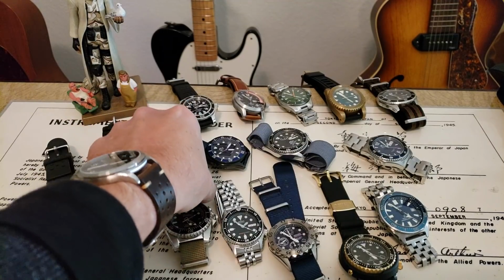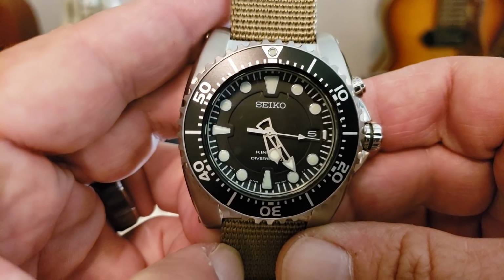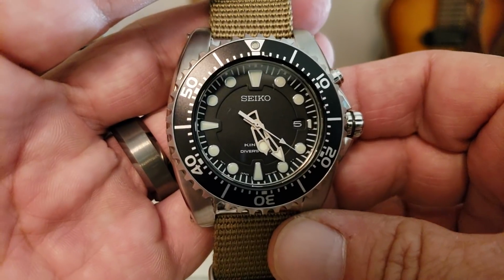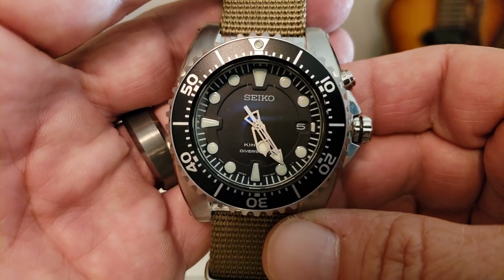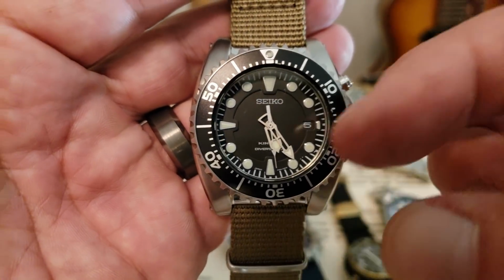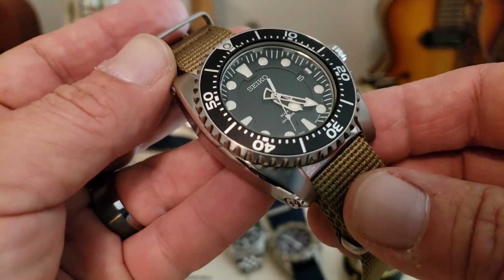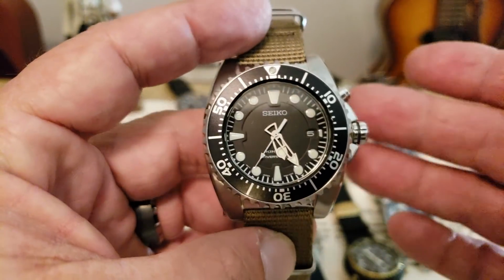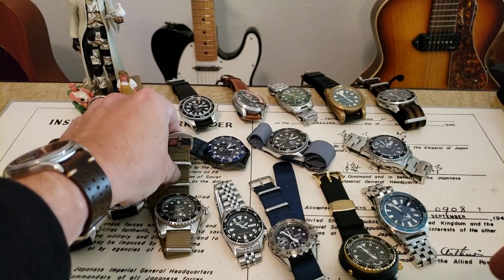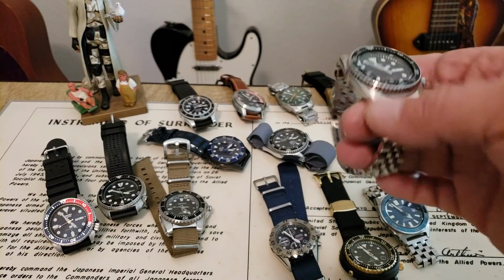So moving over here is my Seiko BFK, Big Frickin' Kinetic. I've had this watch for a number of years. I don't wear it a whole lot, so I do have to get it out and shake it to keep that kinetic movement charged up and running. But definitely a unique piece from Seiko. This button up here will check that kinetic charge using the second hand there, if you guys aren't familiar with that. Really great watch from Seiko. Definitely what I'd consider one of their iconic pieces with that unique kinetic movement that Seiko invented, which is kind of hit and miss with a lot of people.